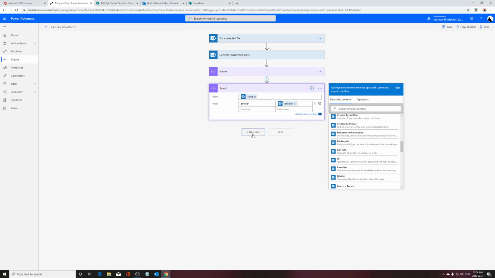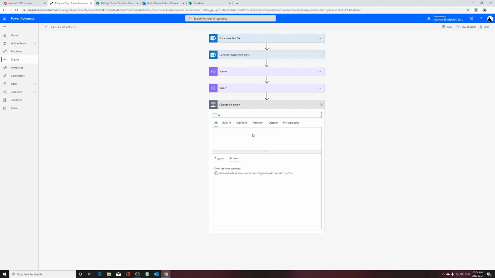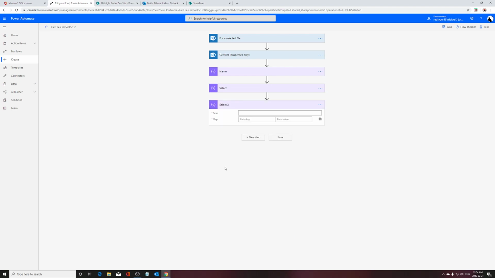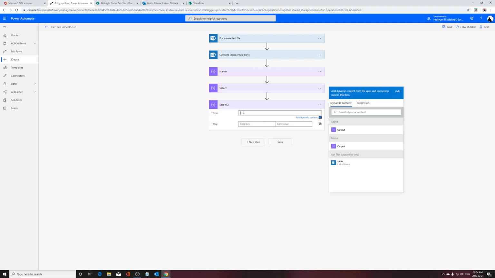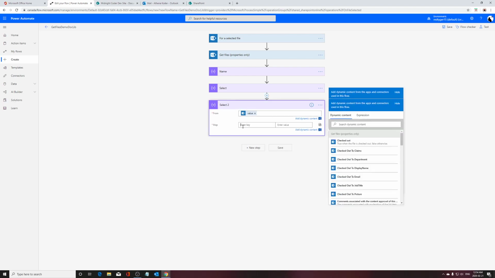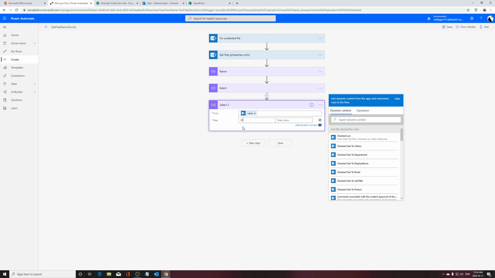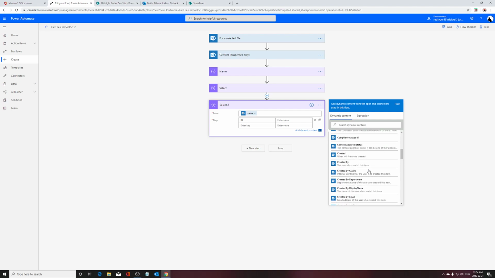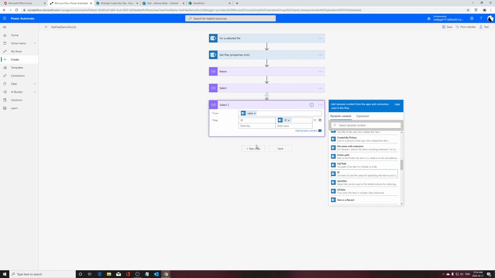So I'm going to do one last select. And I'm going to grab the ID. And then I'll tab into the value area. And I'm going to look for ID from the column, from the list.